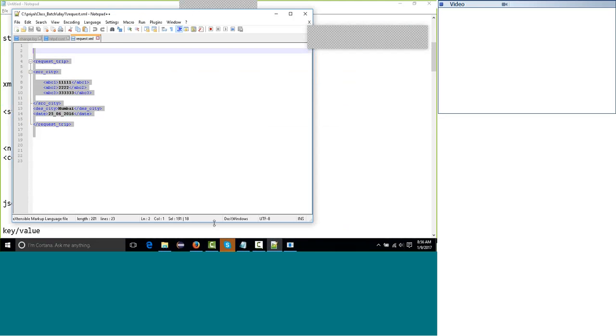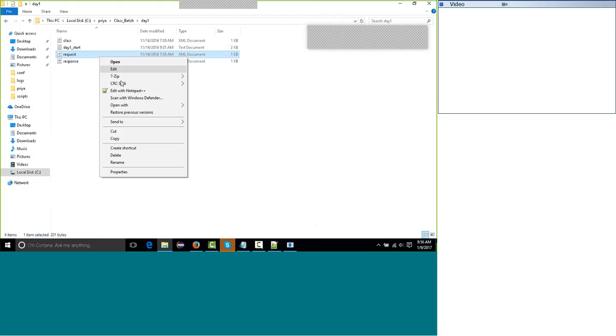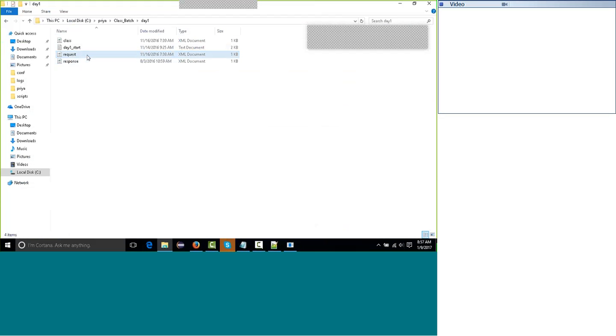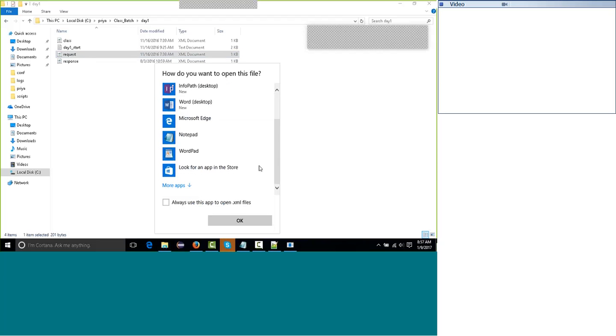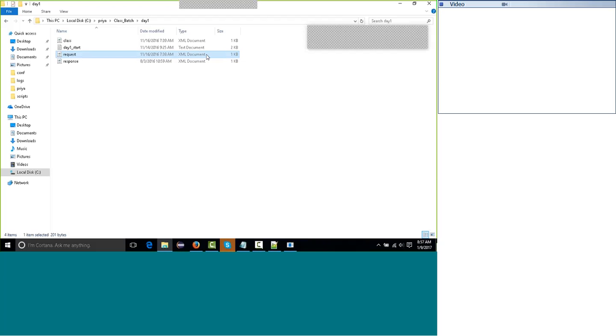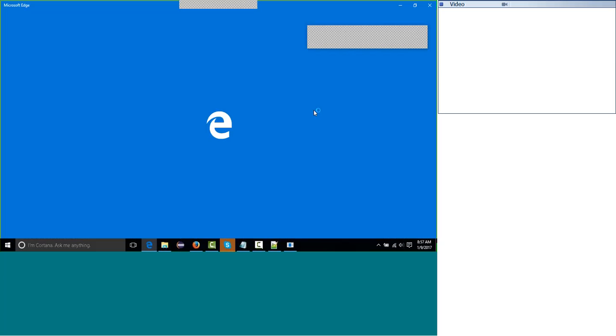If I open it, as I saved it, can you see the document type is XML, not a text document? This is my XML document. If I directly open it, this is the XML format. I save it in the format of XML. Just a minute, I'll open it in one of the browsers. It is giving me only Microsoft Edge.